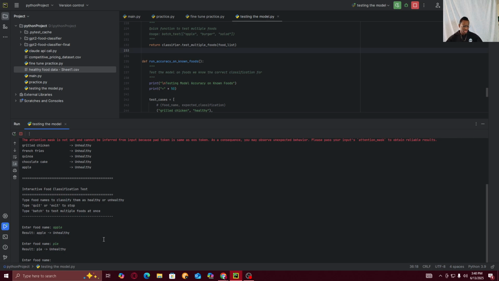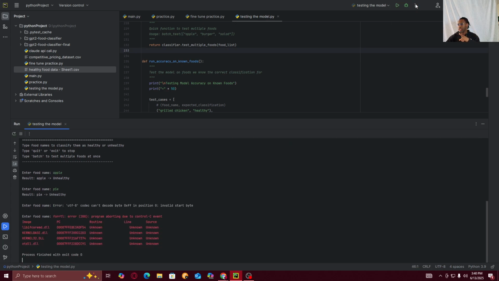Also, if you want to leave this, just click here and hit escape. Oh, sorry, hit escape. I lied. Wrong IDE. Click this red button on top here. My bad. There you go. That's how you stop it.